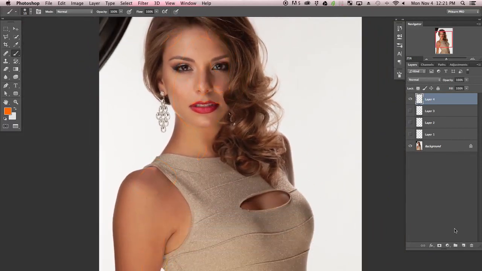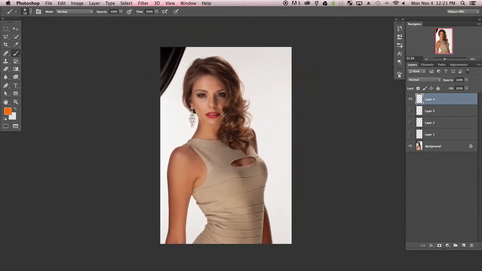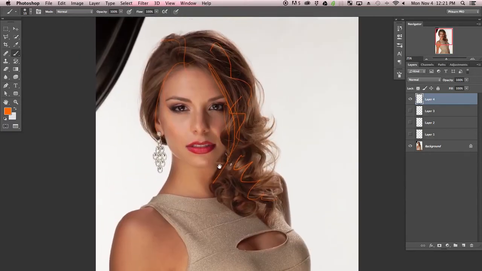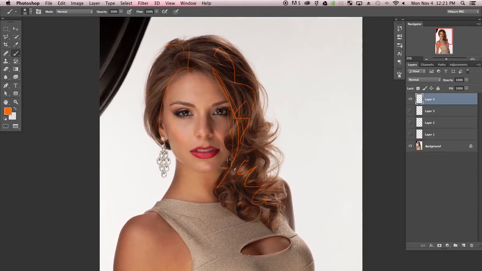And in the next section, we're going to be doing dodging and burning, which is where we're going to be bringing out highlights and things like that in her hair, and adding some shadows as well. Really just be able to accentuate all of her features in a good way. You can dodge and burn to hide things that you don't want visible and bring forth things that you want to be more visible. So it's a really, really good way to add to the image.